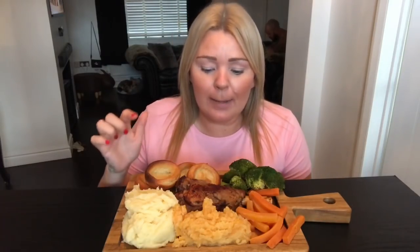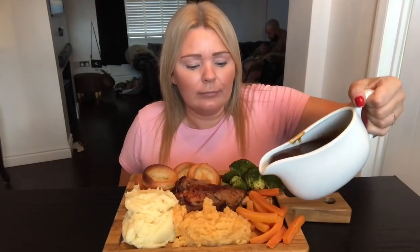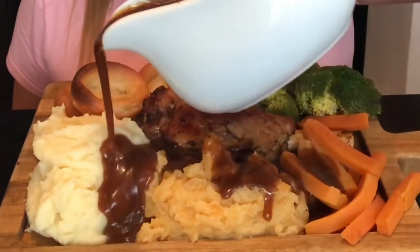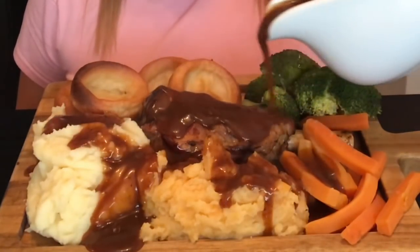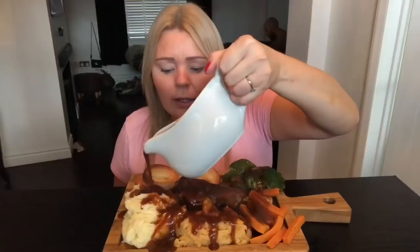Today I've made some lovely minted lamb shanks. And to go with them I've got some mashed potato, mashed swede, carrots, broccoli and some Yorkshire puddings. Got me gravy ready here, lovely minty lamb gravy, beautiful. There's the pour, guys. Over that lovely lamb. Over the broccoli, some over there. Lovely, beautiful. And for me drink, I have got some orange pop.